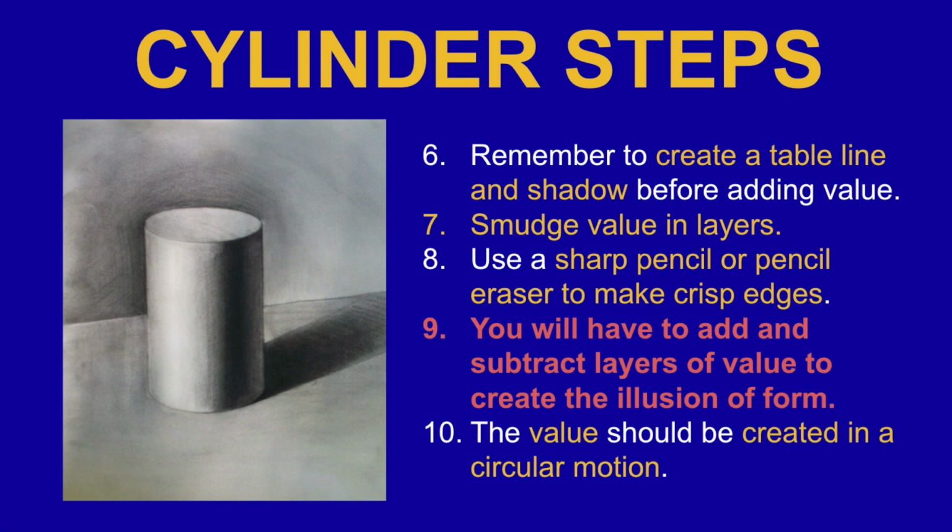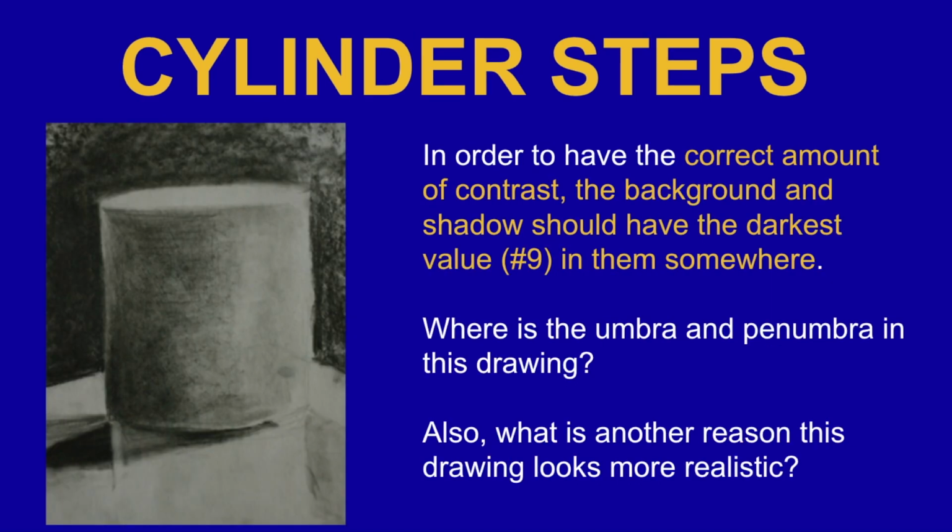One other thing that you need to be aware of is you should be blending in a circular motion to create the most smooth value. After you have the steps, basically what you're going to be doing is creating a little bit of value each day. It is going to take you several days in order to create the entire cylinder drawing. Probably at least 2 class periods, and the same with the box in value.